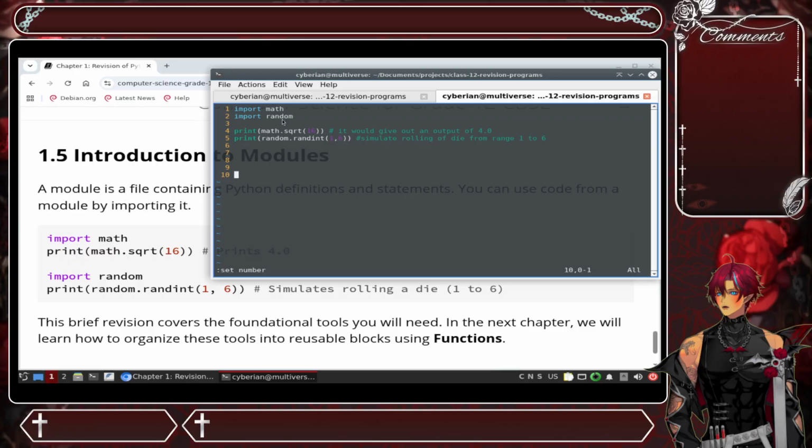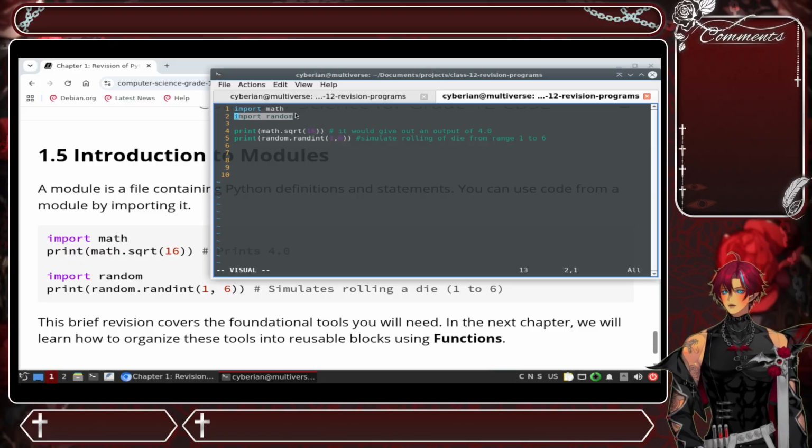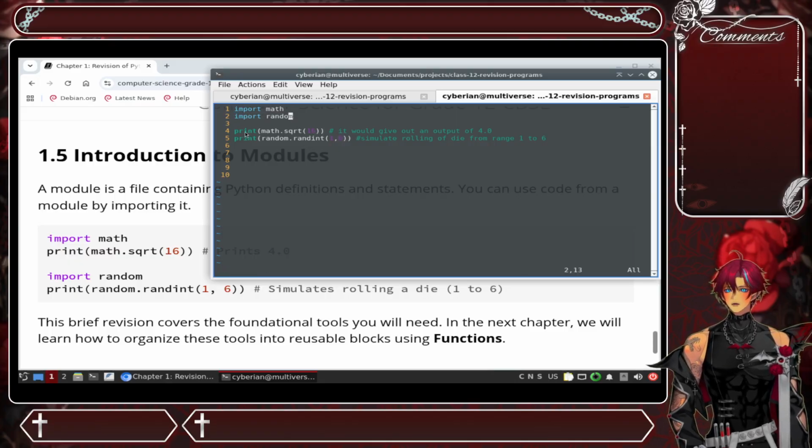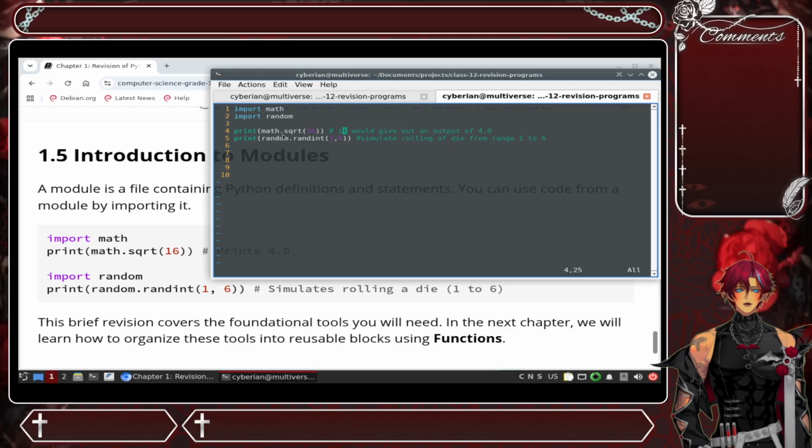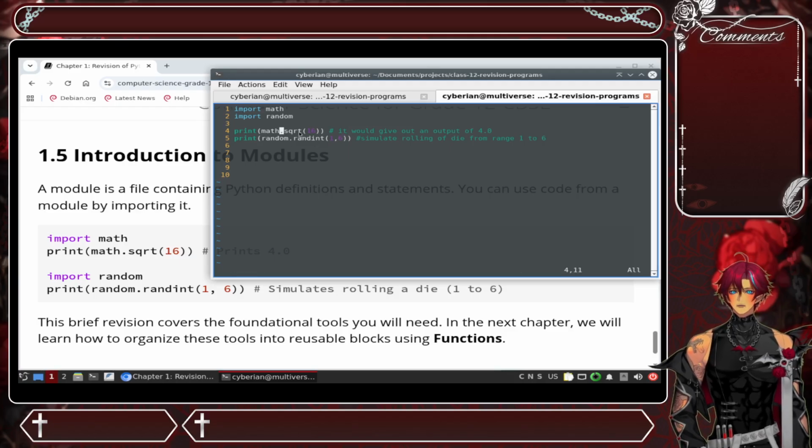So of course, in line number 1, we are importing math. We are not doing anything with this. And in line number 2, we are importing random library. Not a library, it's typically a module in the context of Python. So in line number 1, we are importing the math module, and in line number 2, we are importing the random module. Okay, so two modules we are importing. Now, when we are calling the individual functions inside those modules, we are using what is specifically called a dot operator.